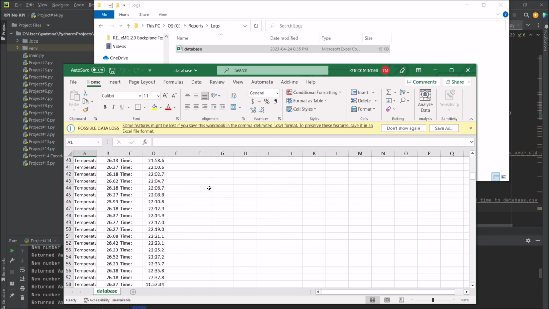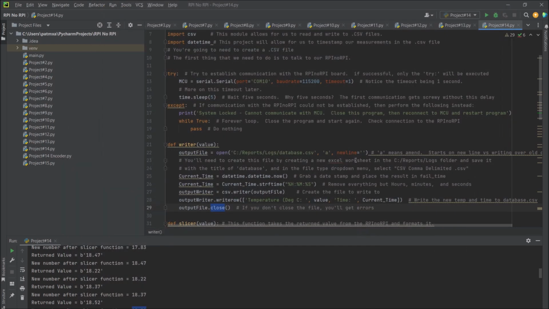That's logging. Logging the CSV files is great. You can pull data, you can write data, you can read data. Anyway, that's the project. Quite simple. If you get errors here, it's probably because of these things, the forward slashes. Just experiment with it, and Google is your best friend if you run into any problems.